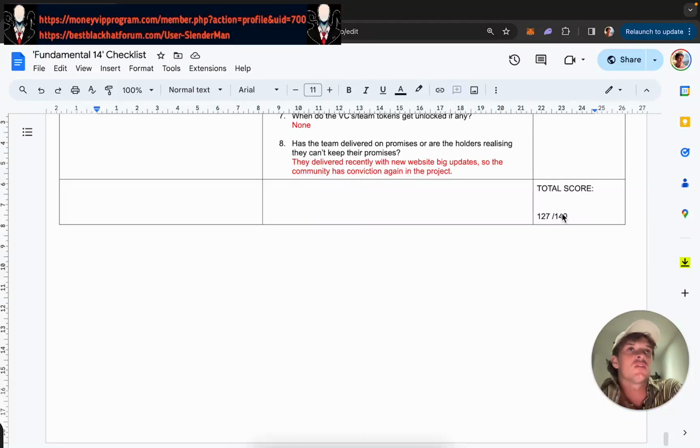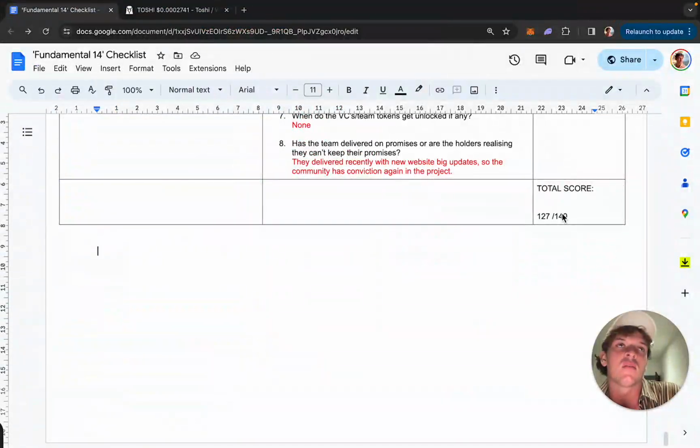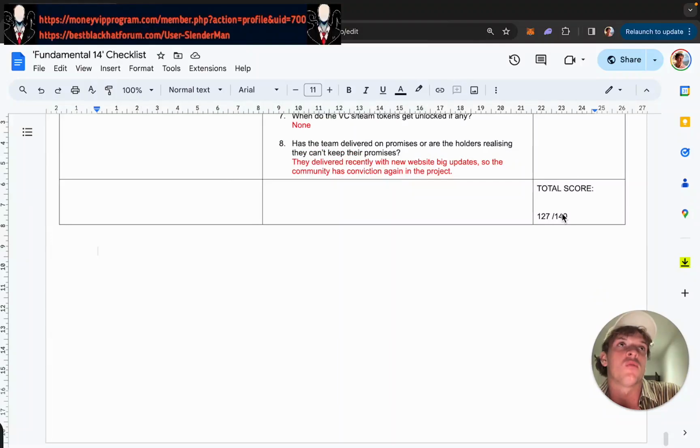Now, obviously, everything goes up in a bull run, but we're looking for the best of the best. If we're going to buy an altcoin, we want it to be tip-top, okay? We want it to be great. So I would say that you should not be posting in the room that we have for posting these coins unless it's above a score of, let's say, 90, okay? Let's say you found a coin and it's a score out of 80, but you really think this thing could be good. You just think the score isn't a good reflection of what it is. Obviously, you can share it. But just as a general rule, if it's below 90, probably not worth looking into.